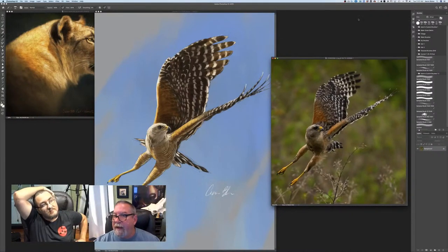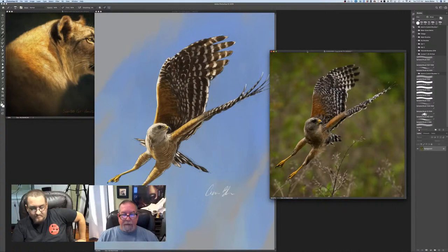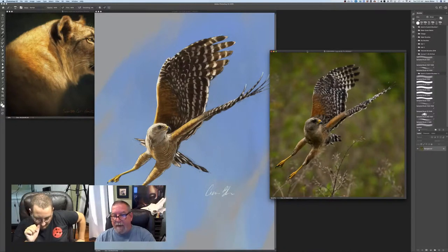That's what you have the right to do as an artist. You can change things around. You can make things brighter, lighter, darker. Do whatever you want in order to get something to read more. And that's what I tried to do here today, to get a little better sense of light, and change the tail position, little things like that. These are all things that really help with an image.